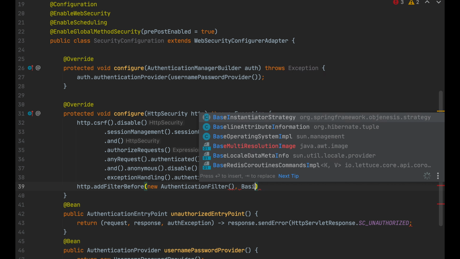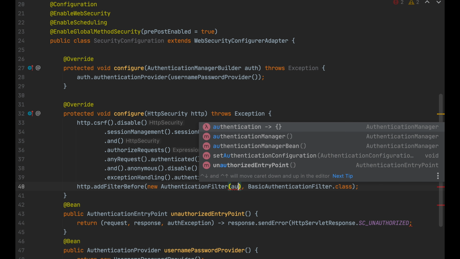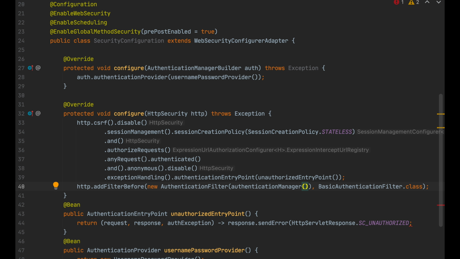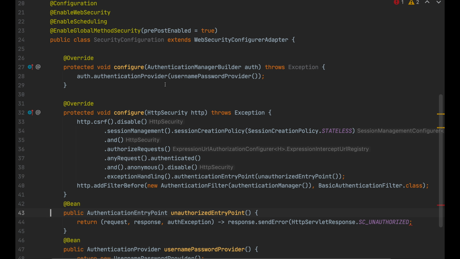Basic authentication filter is a class that is already provided. So we want our filter to be called before that, because, as you remember, our authentication filter needed an authentication manager, so we passed that to it. So now we have hooked up our authentication filter in the security config, and now the only thing that is left to do is to define an endpoint for that /authenticate that we had done.